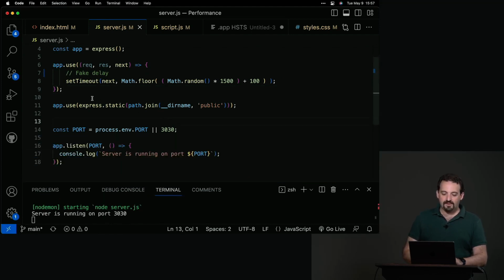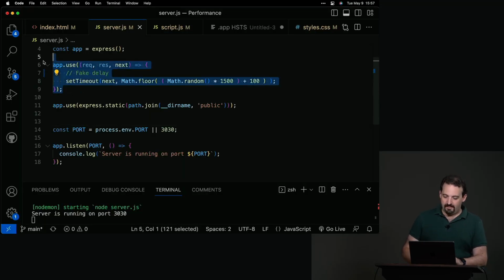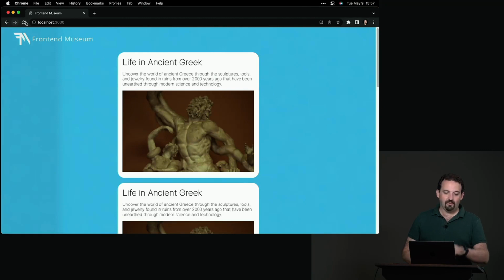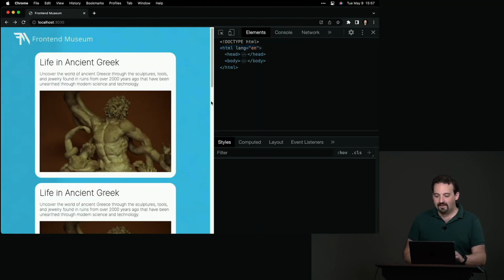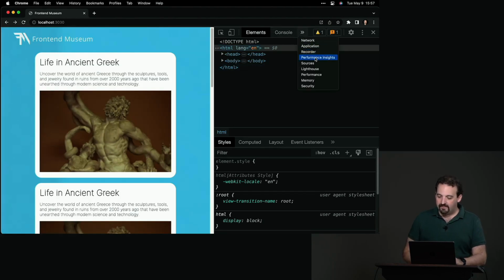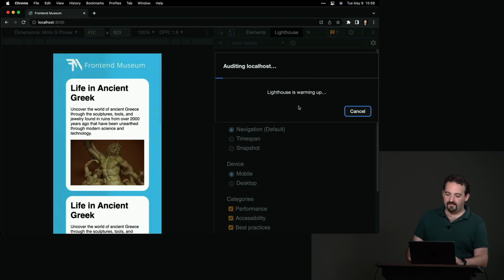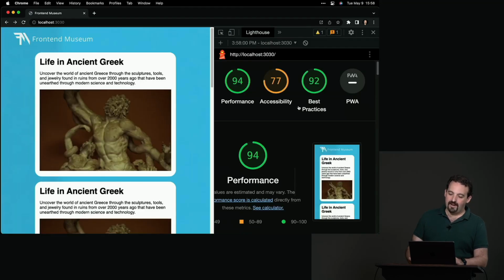So what I want is to, but let me first, yeah, it's okay. What I want is to remove my middleware so we don't have that fake delay, and now it's a more normal server. And now it's almost instant. Of course, it's still local, okay, we know that. But we can try to get the results from here. And now we are at 94.